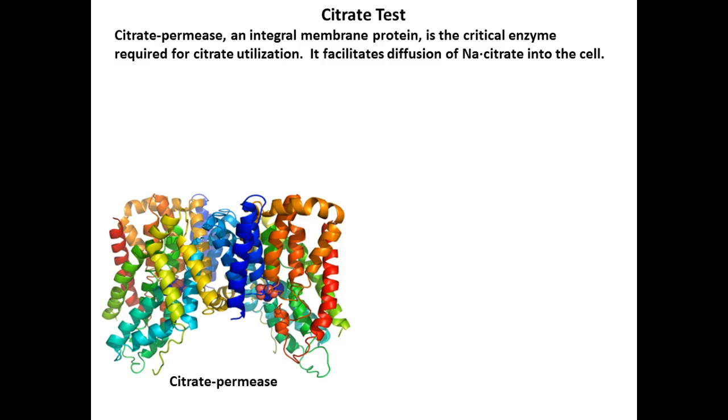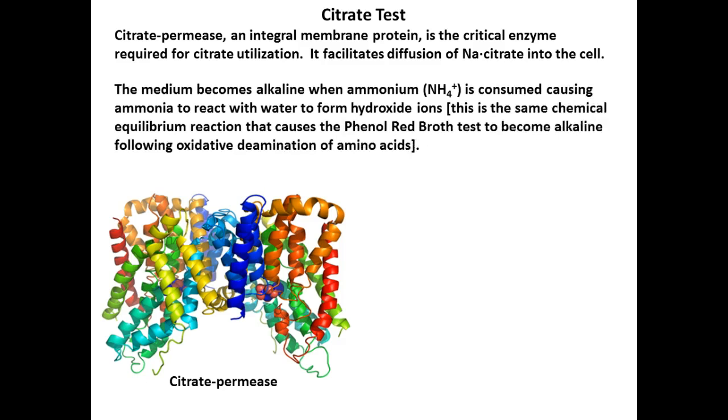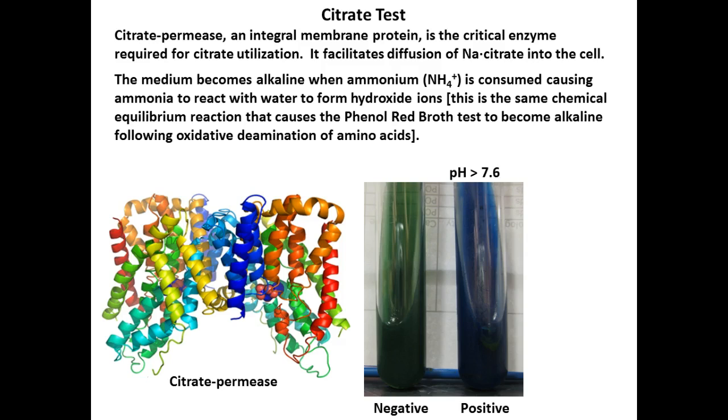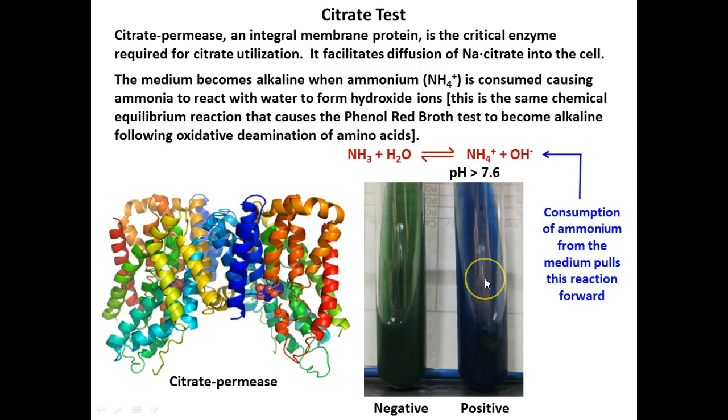If they could take in the citrate, then they also need to utilize a nitrogen source in order to grow. And again, there's only one nitrogen source in these, and that's the ammonia. When they utilize that, they change the pH of the media. They actually increase it. And a lot of you guys missed that second question on your report, so you'll notice that I circled it. So they're consuming ammonia, which raises the pH, right? And that's why you get that blue coloration, and that's referred to as positive. So your organism either has or doesn't have citrate permease.